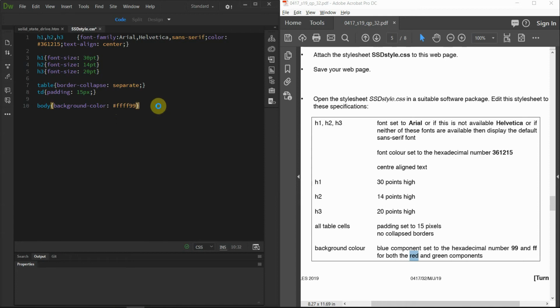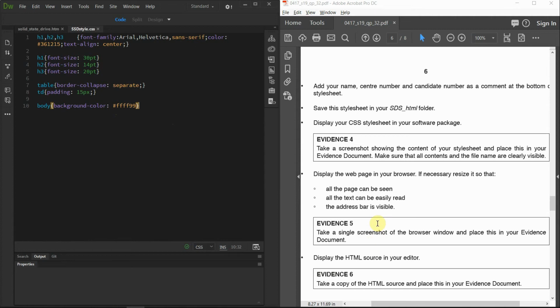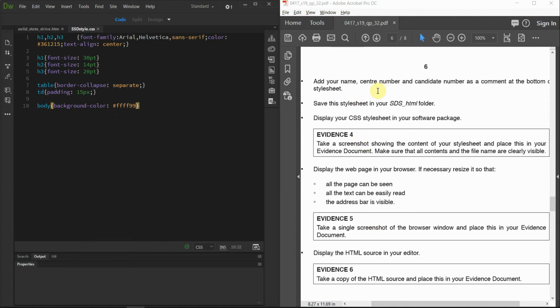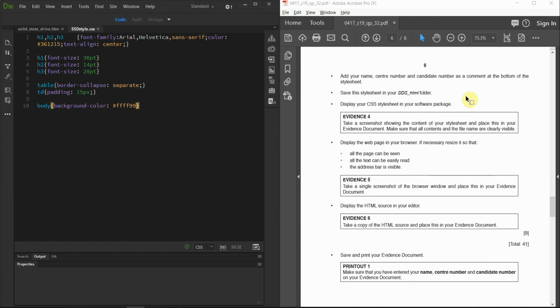Great, save it, and then add your name, center number, and candidate number as a comment at the bottom of the style sheet. To add a comment in CSS, we usually use slash, star, another star, and slash, and in between you can put the comments.